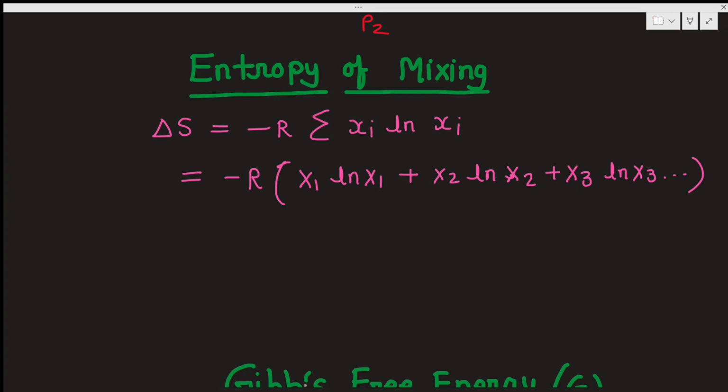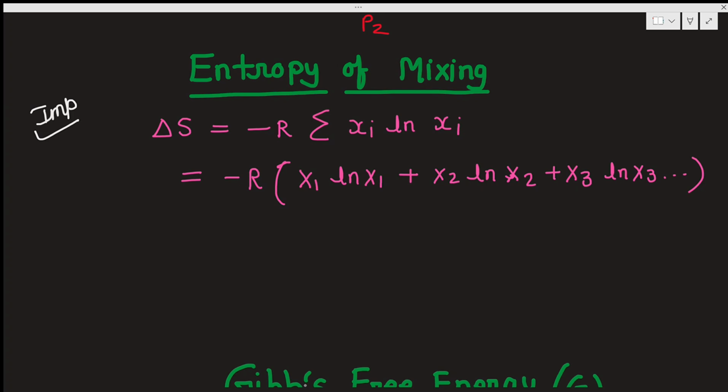Now see, one more important thing is the entropy of mixing. When you are mixing two or more gases, the entropy will change. The entropy of the mixture and the entropy of the previous individual gases are different, so you are finding the entropy of mixing, which means the difference between them. This is very much important, and direct questions are asked from here. You will be given two or three gases and you will have to find the entropy of mixing.